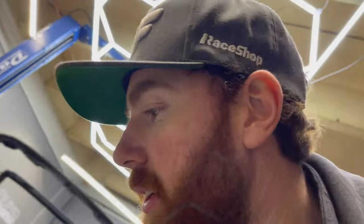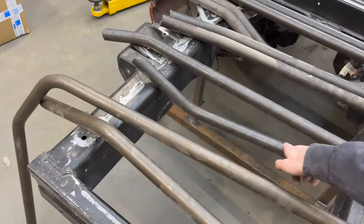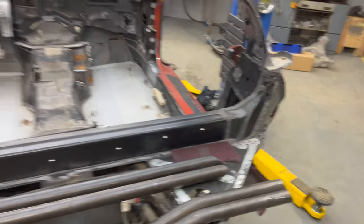Looking at the cage, all the tubes I'm going to be cleaning: we've got a box filled with door bar tubes, half-laterals with compound bends, and a nice curved harness bar — perfect for me since I'm really tall, so I'll have great clearance. We have our door bars and our backstays, which support the main hoop from collapsing. The half-laterals run along the A-pillar, door bars go in the doors, sparkle bar behind the driver, and a forehead bar. It's a six-point roll cage plus some intrusion bars.